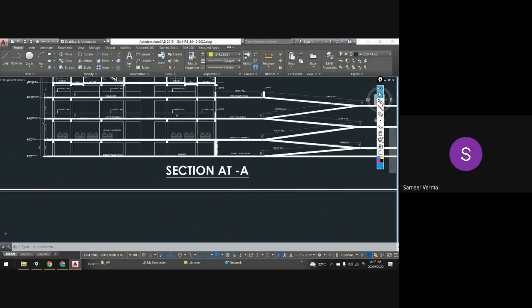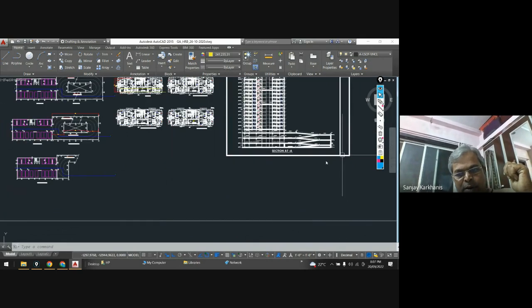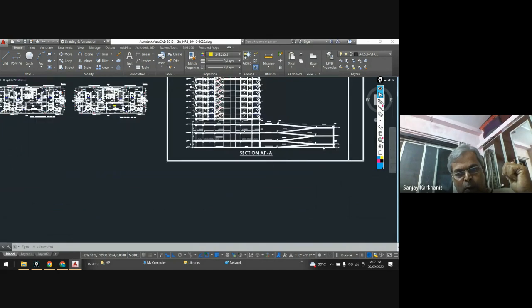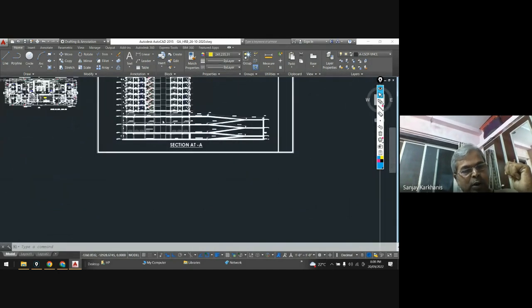If you want to park your car on the podium, you can again from this. Let's say you want to go from the basement. So from the basement you can go like this, and you can park your car over here, right? So this is a ramp that is exclusively provided for this portion.